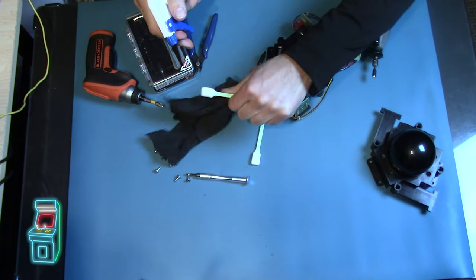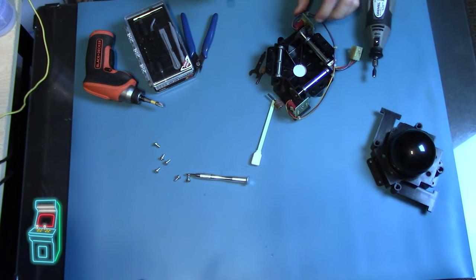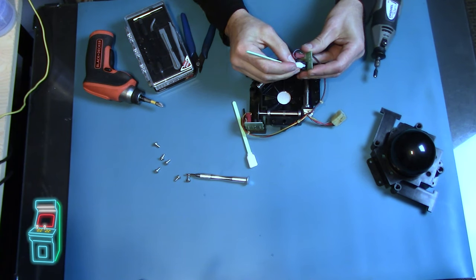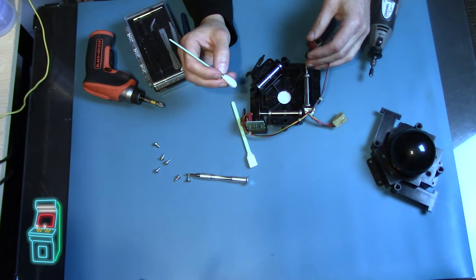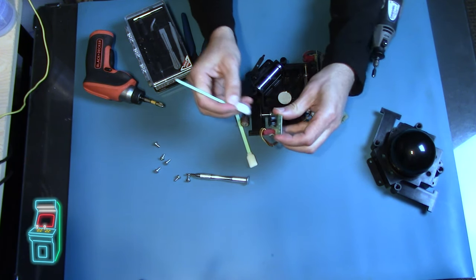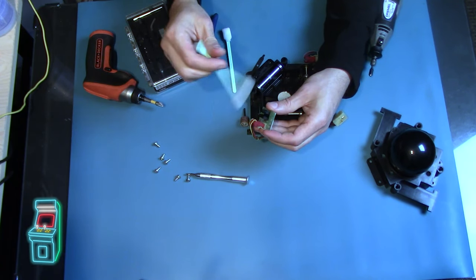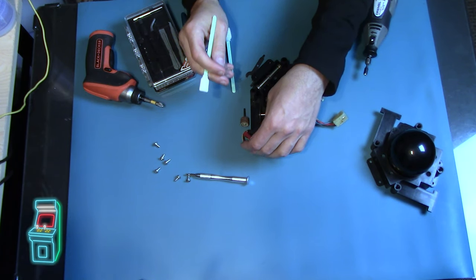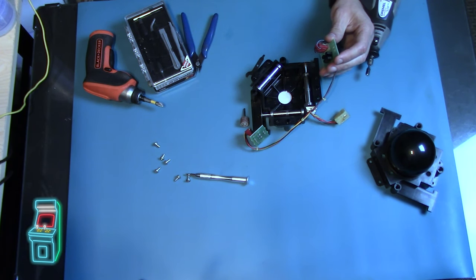Yeah — I can even see where the washer went. It goes on here like that, then that goes on there, and it should be fine. That screws in. Then this can go in facing the encoder, and this will move — make sure it's all the way over so that it falls into this little groove. I got some 99% alcohol and some swabs. I'm saturating a swab and using another one for drying it. I'm just sticking it in there to make sure — it's just foam so it should be fine. Same thing with this one — just in case there's any dirt or dust on the actual optics, using a dry one now just to wipe it clean.